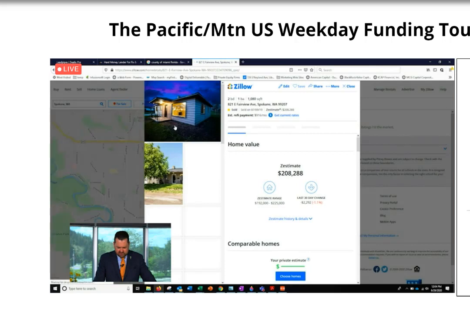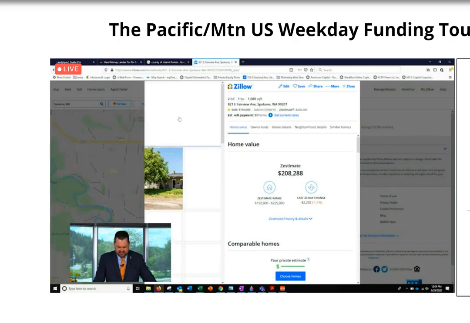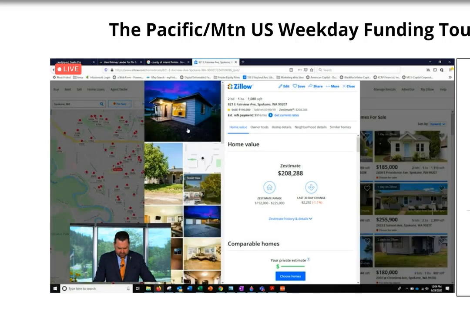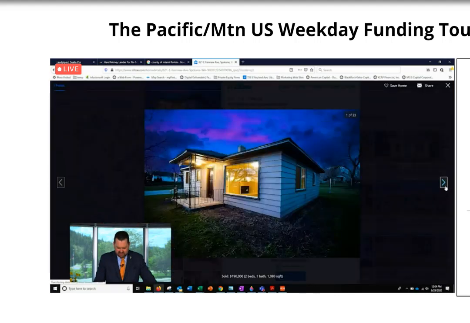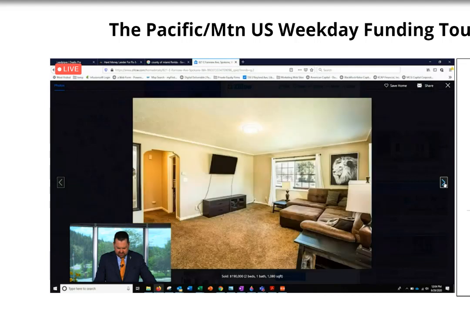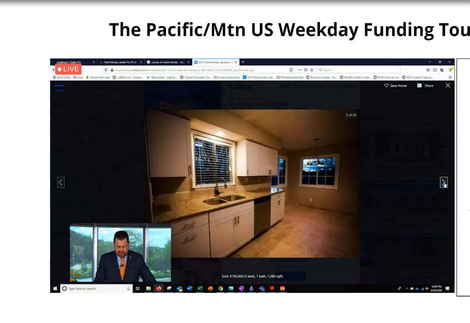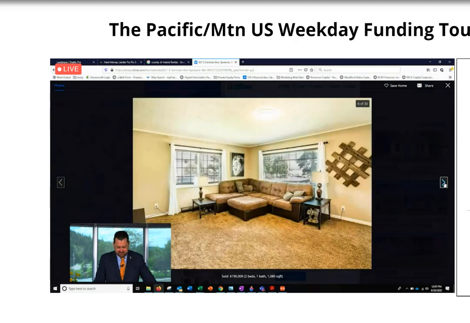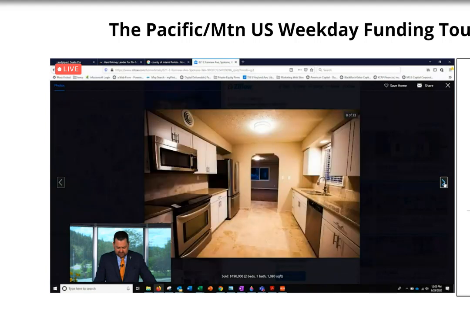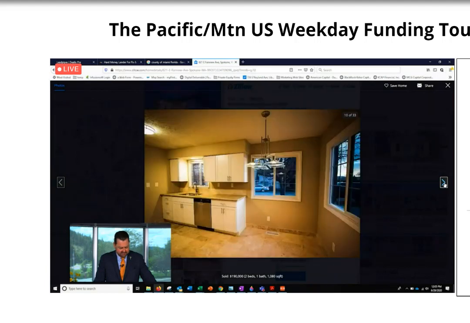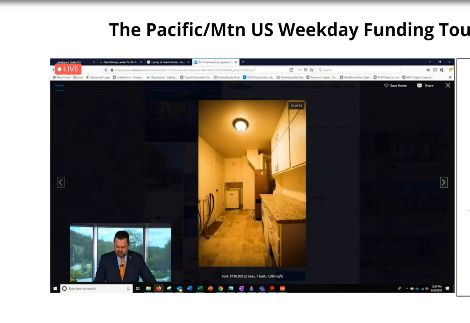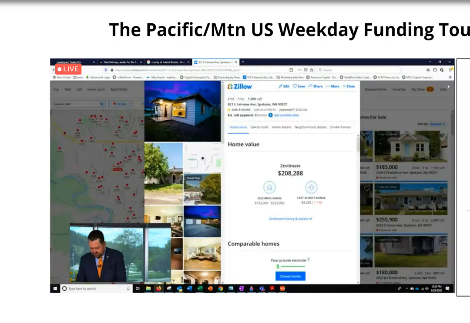Now this one sold in July of '19. And it appears that somebody has gone in and added a garage, done a very nice remodel on it. Yeah, that one looks fantastic. All right, so we're going to go ahead and cross off Fairview. That one's already been done.